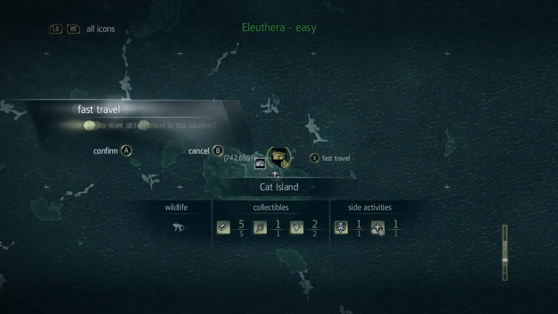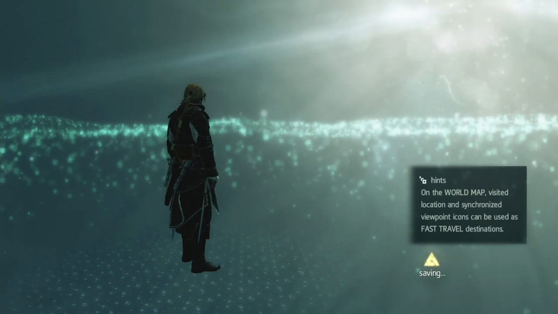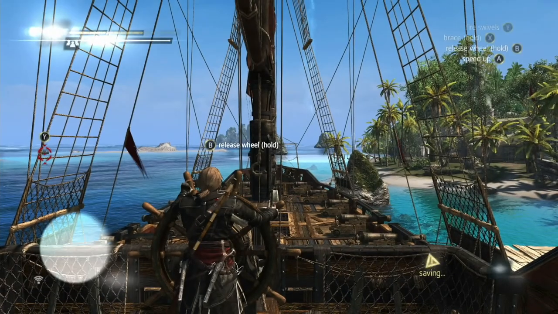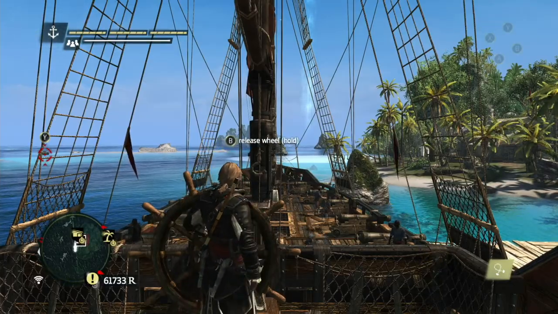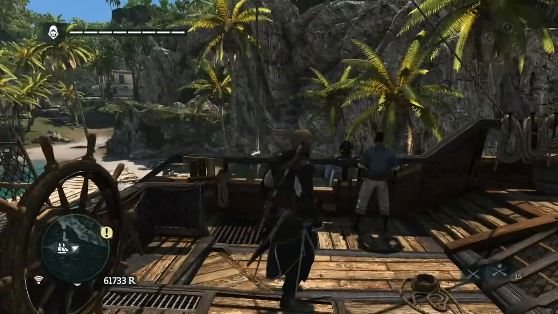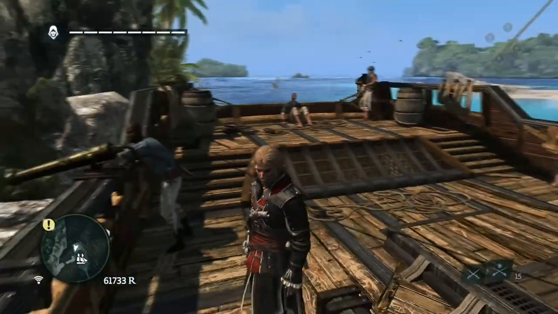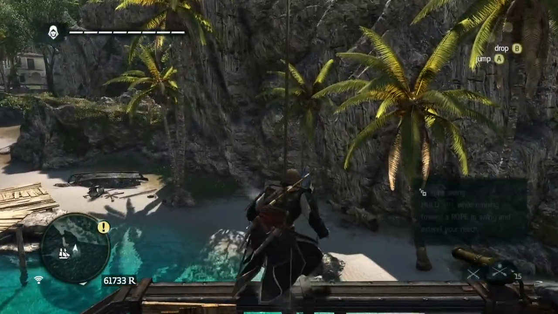Looks like Cat Island has a full warehouse, and now to fast travel to it and work my way to the warehouse and find the key holder and again rob the warehouse.